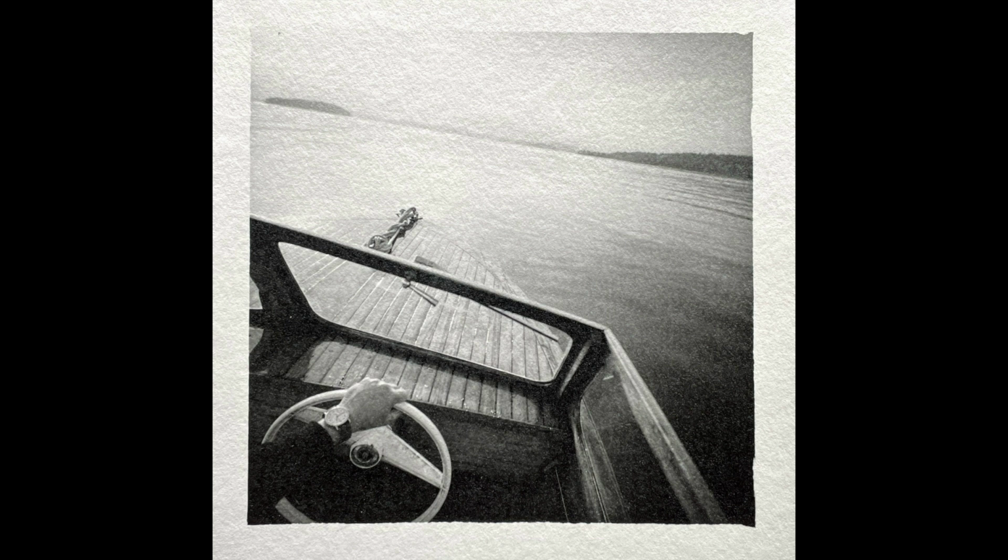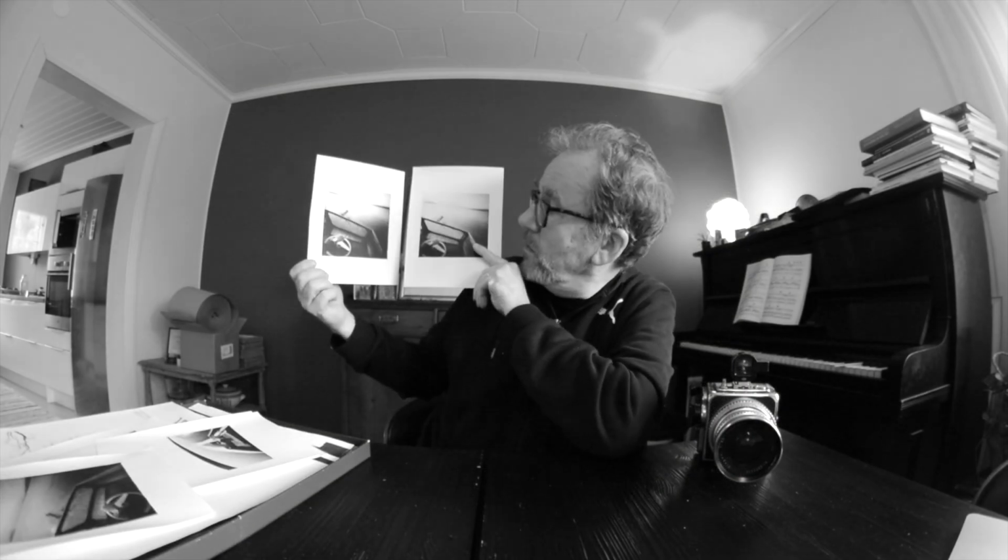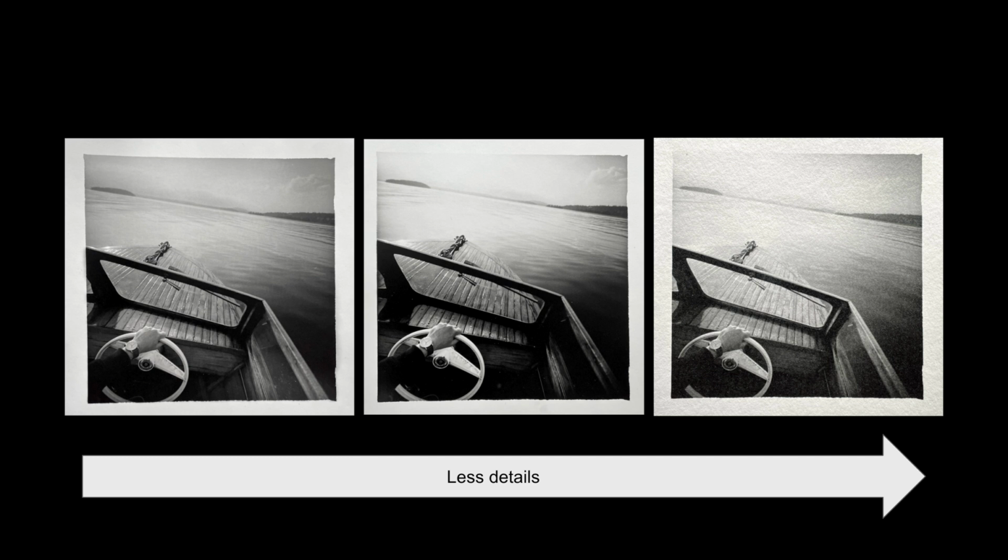And then I went even further. I took a different paper. This is Ilford MG Art 300 paper. This is really a high-end, expensive paper, and it has this eggshell type of surface. So not only with the more contrast did I hide some details, but this paper also hides details as it has very strong paper structure. I'm not sure which one I like more, but here is even less details. So to me these are totally different pictures, and it's all about hiding details. Bringing out just the right amount of details that I think are important.